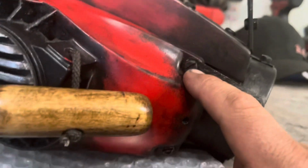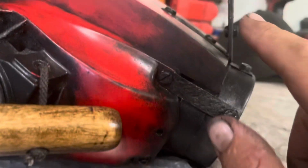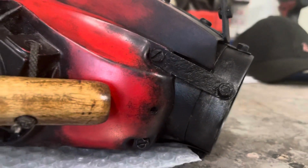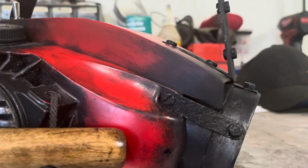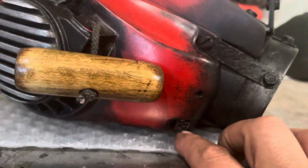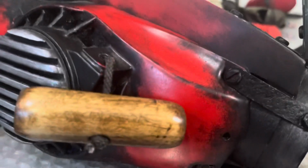You'll notice this bolt here, different from body bolts, because not all of them had a body bolt here. A lot of them had this same bolt that you will see here, here, and here. And so I did that. I've done it on a few of them. Did them on Gothman's chainsaw, Doug's, and I think this one, maybe 1 or 2 others. But a lot of times you will find a bolt that's very similar to this one up here instead of this one. Sometimes you actually find this one backwards, at least on one of them.